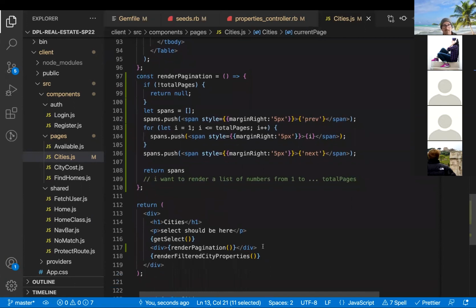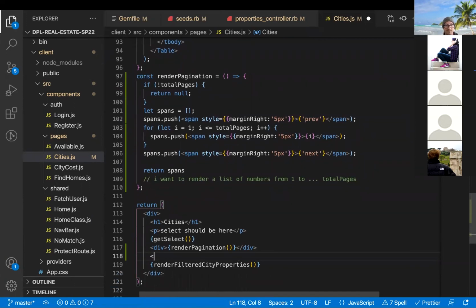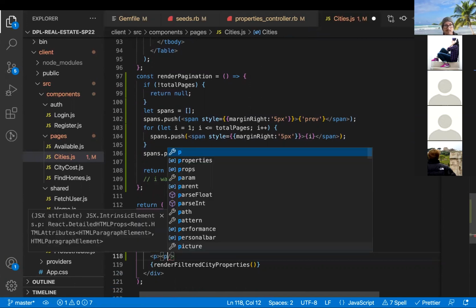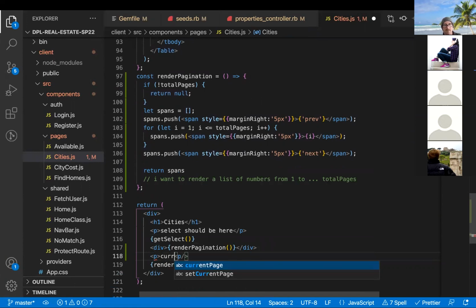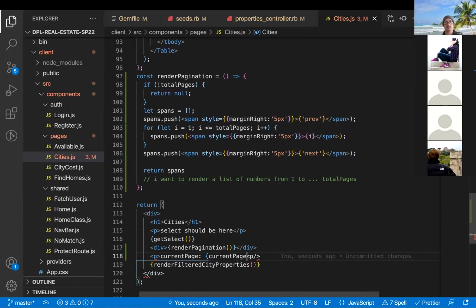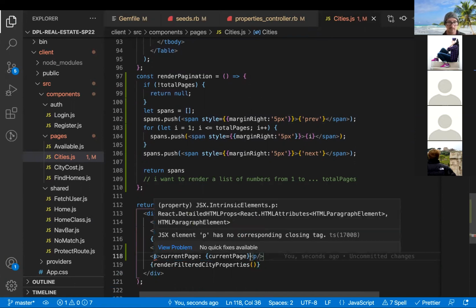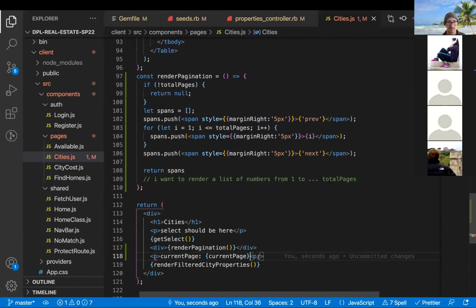And let's just for now, so we can visualize it, maybe not the best UI, but we'll put it down here: current page.